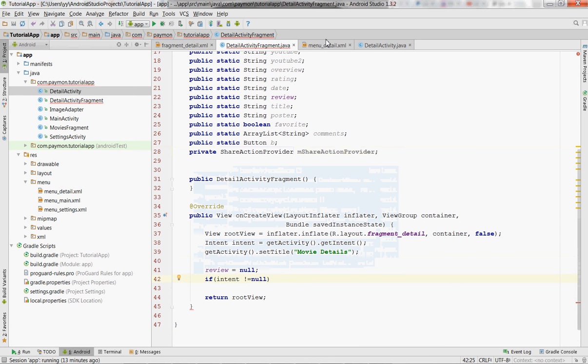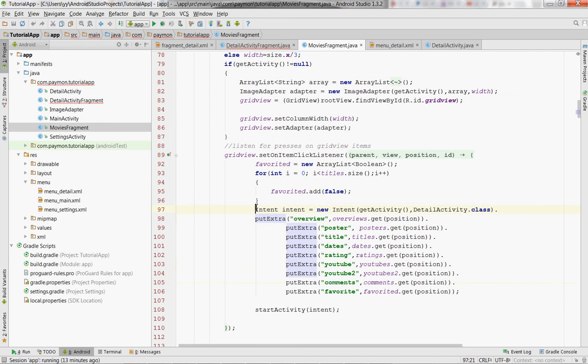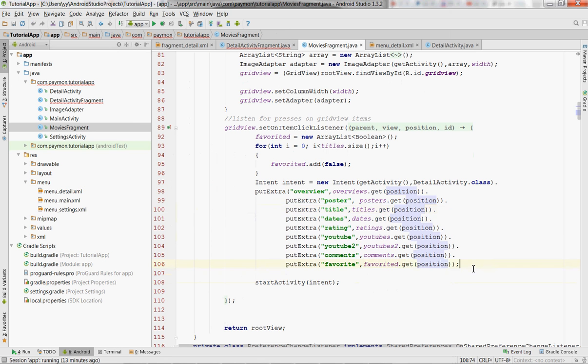So if you remember in episode 5, here in our movies fragment, we put all these extras into one nice intent that we send over to this activity. Now we're going to retrieve all these extras.